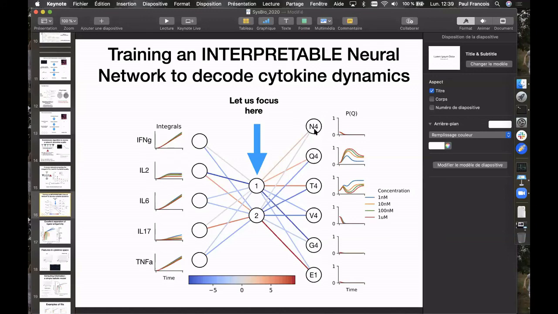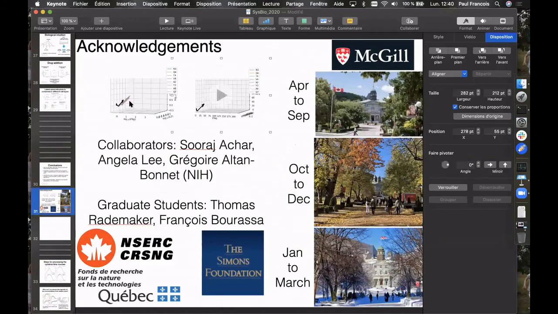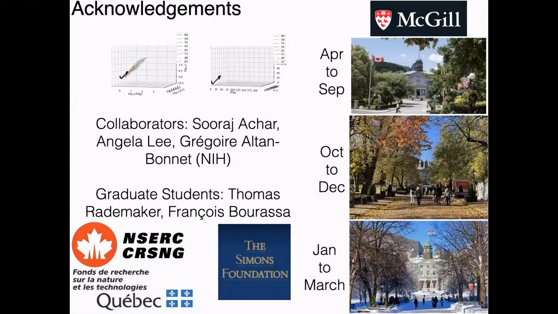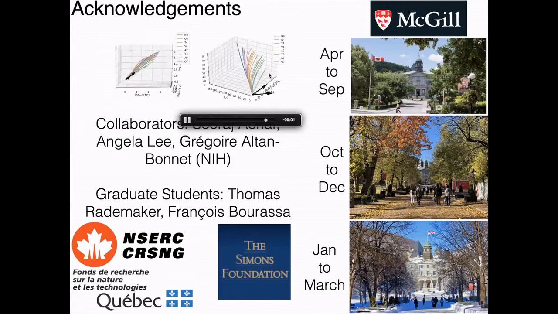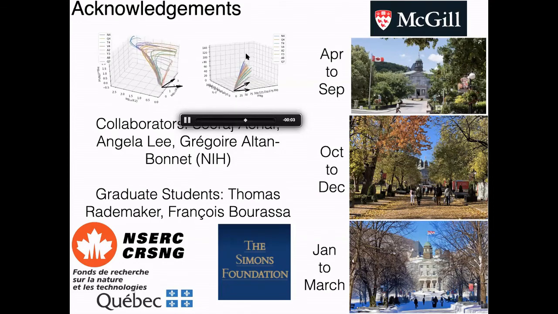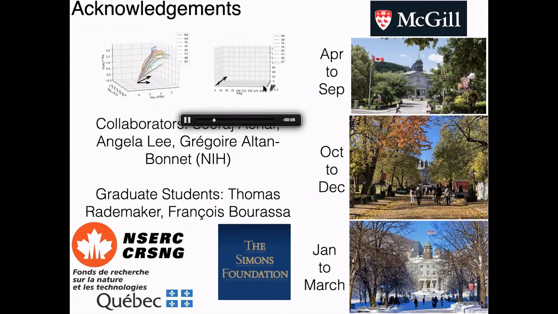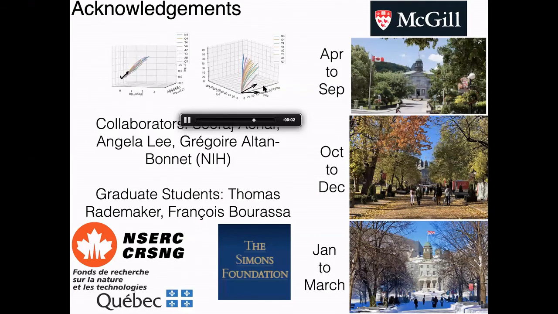What is really interesting is that it's a categorization problem, but what we recover in the middle is something that gives you a continuous score corresponding to the quality of the antigen. We train this to solve this classification problem, but the goal is really to get what we have in the middle, a continuous description of the cytokine trajectories. And this is what gives you this nice movie in the very end, where you get this on the right. You see we have a nice, continuous separation. So even though we're categorizing, we can recover this axis of antigenicity that we did not give the algorithm; it discovered it by itself. That's also one thing that makes us very confident in our approach.